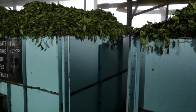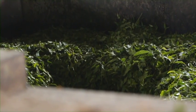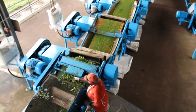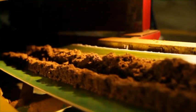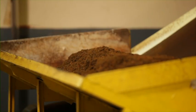The first being withering process, to reduce the moisture content in the leaf and to allow natural chemical changes to take place. Then they are rolled or crushed to break the leaf and release the natural juices. Next, oxidation takes place where atmospheric oxygen reacts with the leaves and they change color. It is during this stage that the character of the tea, its flavor, aroma and color are brought to the fore. The leaves are then dried through machines to stop the fermentation process and crystallizes the juices, thereby forming the leaves into their familiar appearance.